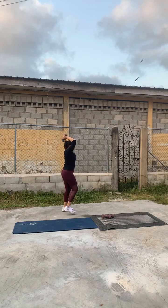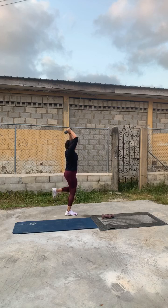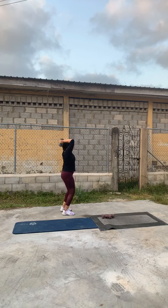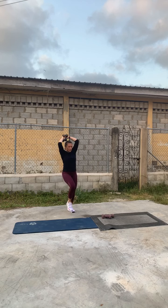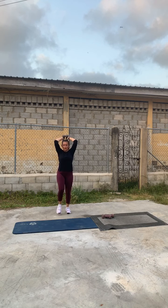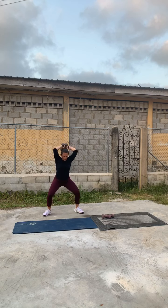One, two, three, four, five, six, seven, eight, nine, 10. Curl that leg. Three, four, five, six, seven, eight, nine, and 10. Bump it. Three, four, five, six, seven, eight, nine, 10. Squat, drive it up.